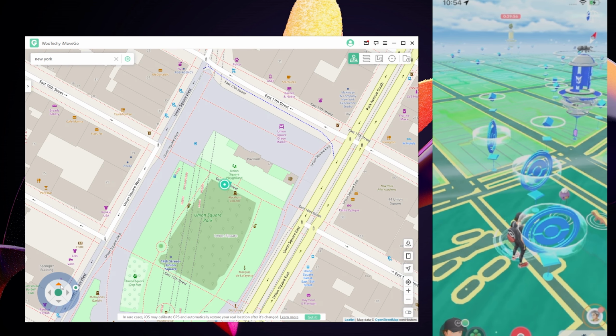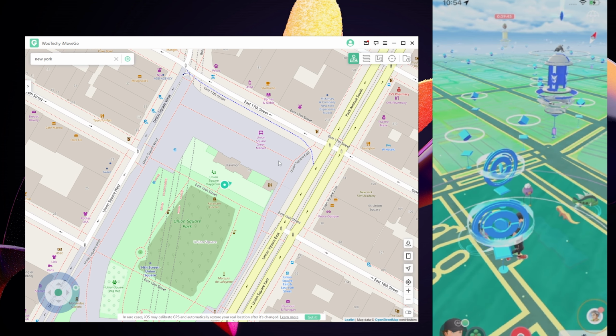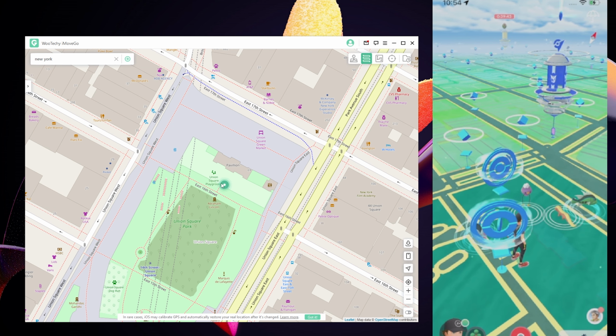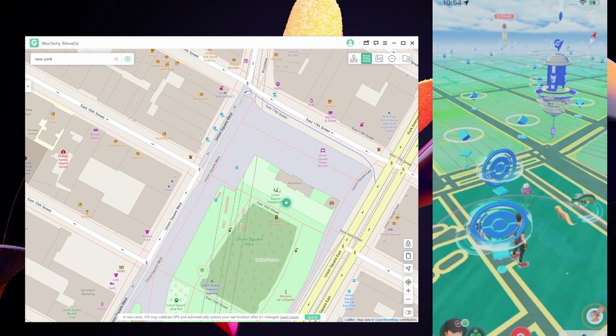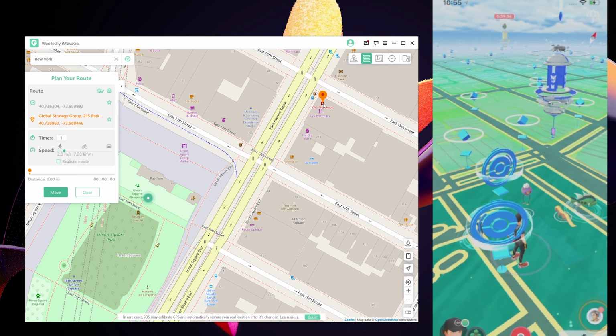Let's move around. So you can move forward by clicking forward. So this will walk you forward. So that will do for that. Or if we wanted to set a route. So say I want to go from where I am here. I want to go to, I don't know, the pharmacy. You would click.